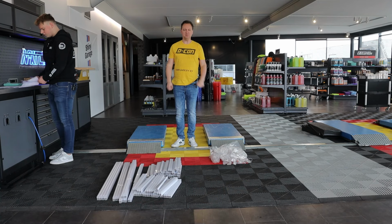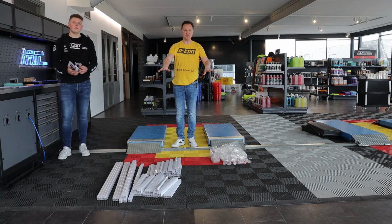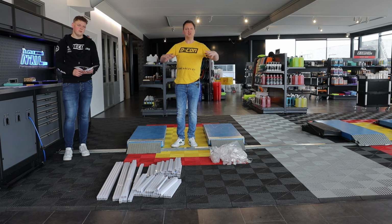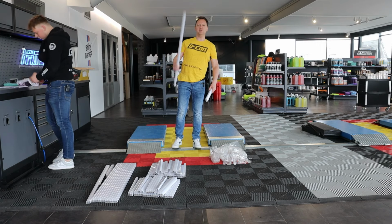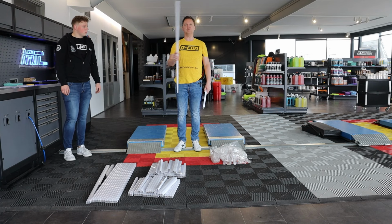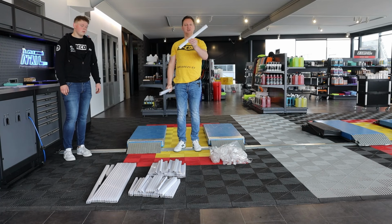So the box is empty, everything is lying here on the floor in front of us. Now we're going to lay out all the framework already into a hexagon kind of shape, and then we're going to connect it all together into one solid assembly. Very good to know is that the large parts are for the outer lining, completely the framework on the outside, and the short parts are intended to make the hexagon shapes.